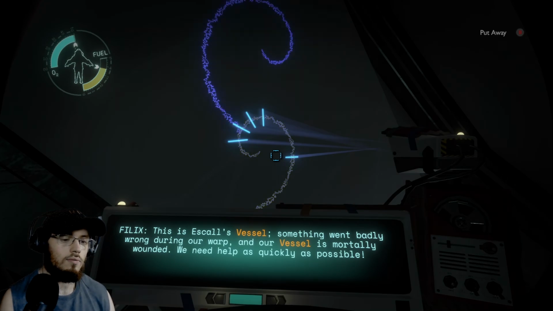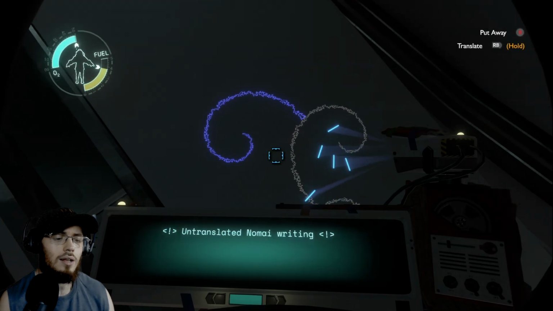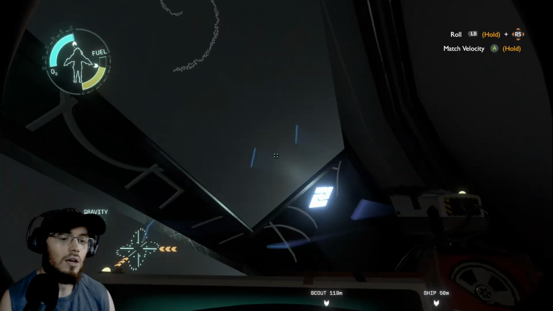This is Eskall's vessel. Something went badly wrong during our warp, and our vessel is mortally wounded. We need help as quickly as possible. Our vessel appears to have fused with the local environment somehow. There are vines that are now part of the vessel. It has been torn apart from inside itself. We are abandoning our vessel. Any Nomi clan and space flight capable species retrieving this message, I implore you. We need your help. Is this broken? Can anyone hear me? Our vessel is dying. We need immediate assistance.